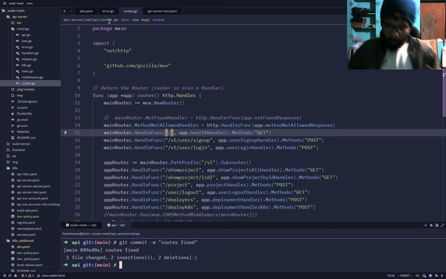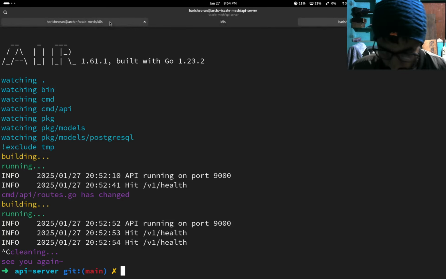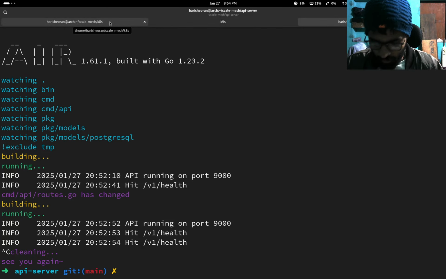Sorry for the delay. We have to push it via VS Code, because I logged in to my GitLab instance from there.